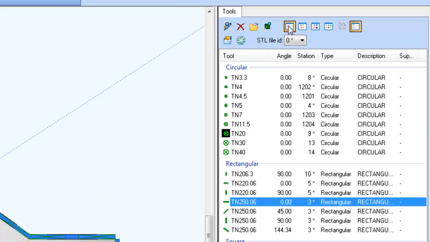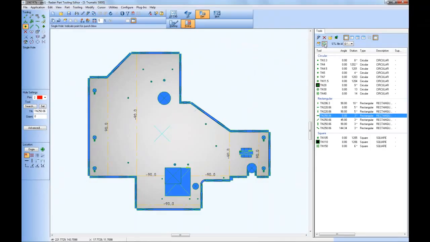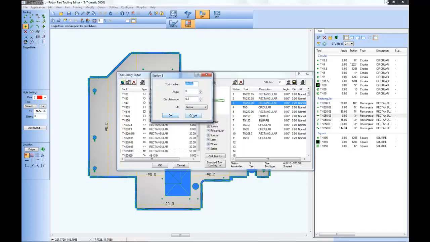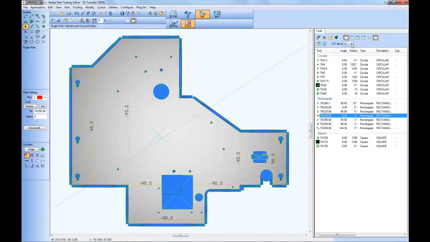The remaining icon allows you to edit the standard tool loading, to make modifications to the tool loading within the library, and the available STL or standard tool loading list allows us to switch from one tool loading to another. Notice how different tools are loaded in different stations when a different standard tool load is activated. And if a tool listing ever displays a dash next to a tool station, the system is indicating that tool can't be loaded into that station, providing very effective and efficient tool analysis functionality through this new dynamic tool list.